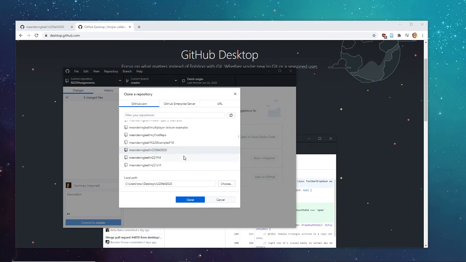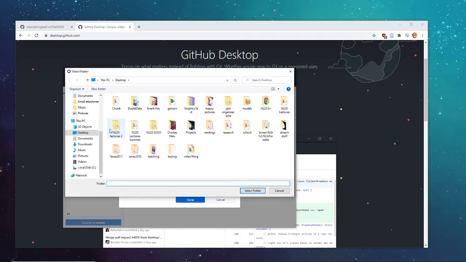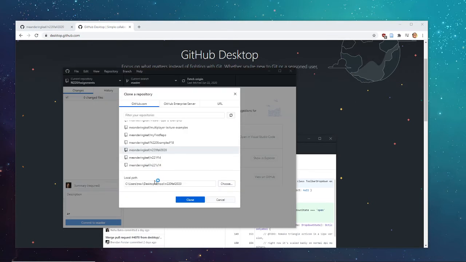What's going to happen here is, you probably want to, by the way, put this where you put all your coursework. So actually, let me go ahead and choose. We'll do, how about school, right? Like we'll do school. You might have a school folder. So I'm going to put this in the school. And so it's going to create a new folder inside of there called N220 Fall 2020. That folder is the folder where you're going to do all of your work for this class.